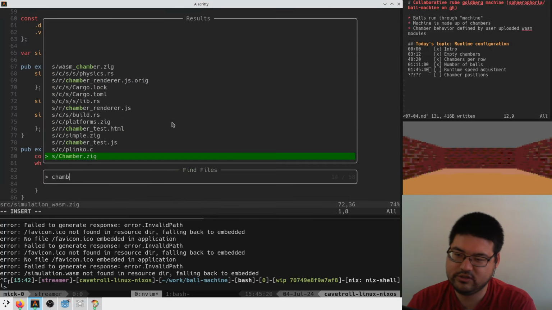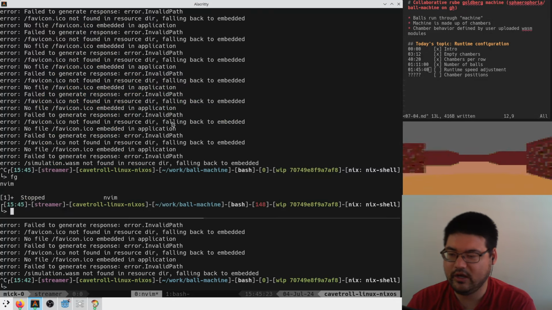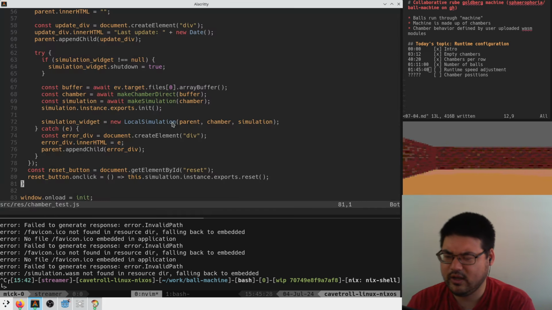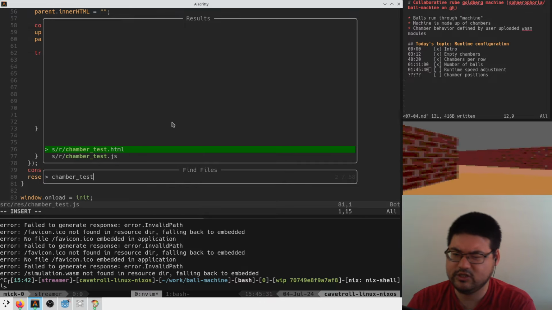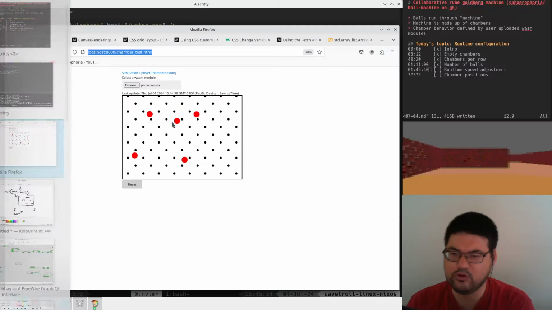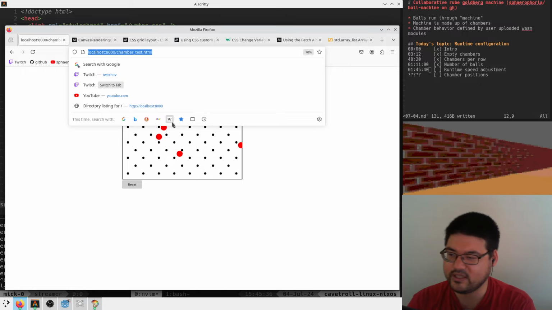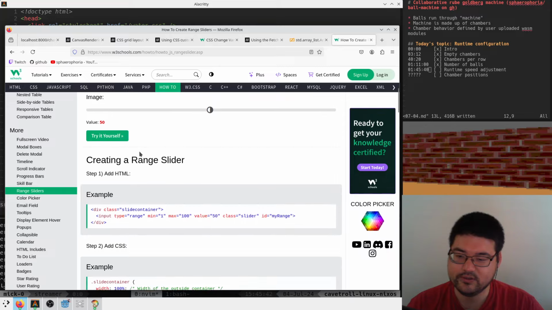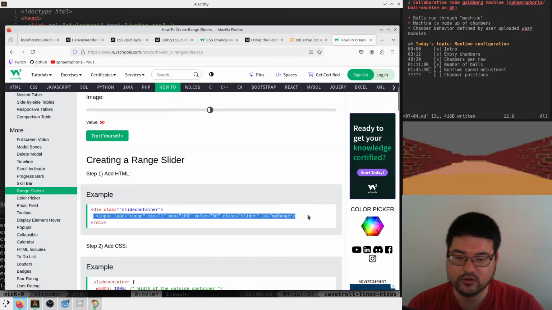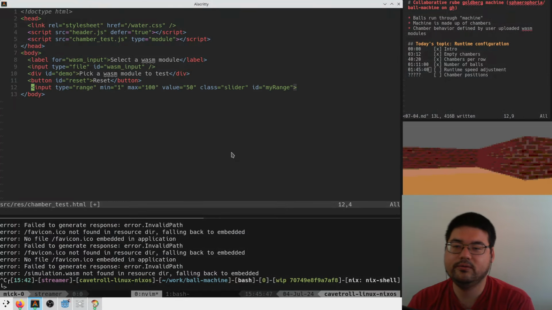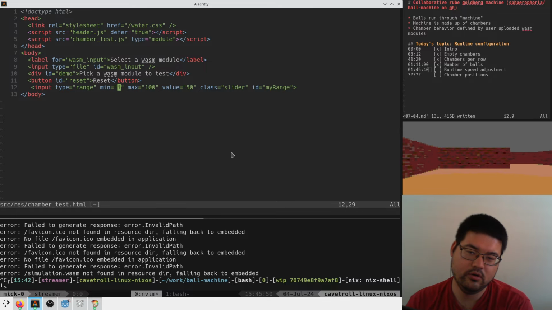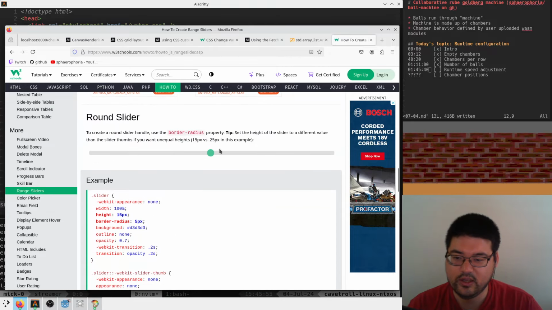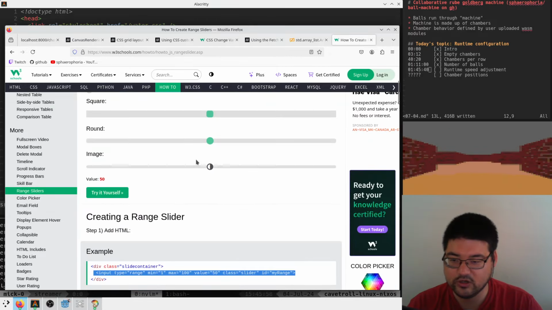So we're going to look at chamber test.js. And actually, let's git add -u, git commit -m, smiley face. I don't really want to think about it right now. And in chamber test HTML, we should be able to have a slider. Is there a slider in HTML? Yeah, there is. This is just range. Okay, min. Can I float step it, or is this just an integer, and then I convert it to a float after? It does look kind of integer-y.